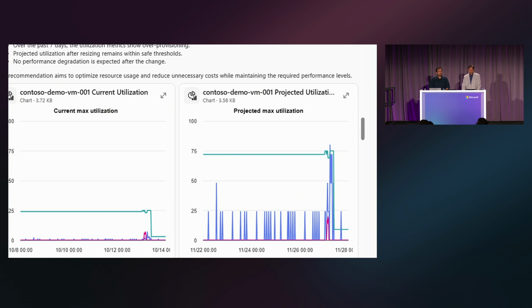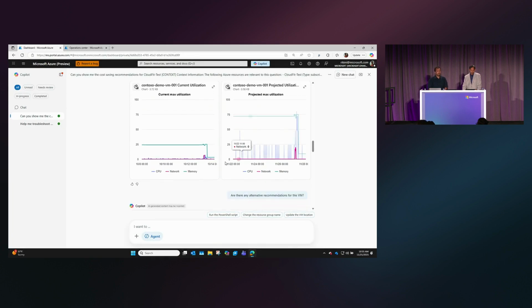And you can see if I move there, it's showing me a projected utilization. And even though the utilization is increasing, it's still giving me enough buffer and a lot of savings. So now I'm feeling a lot more comfortable about the recommendation, but the 96 to 4 cores is still a drastic change for me.